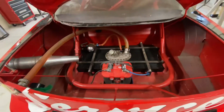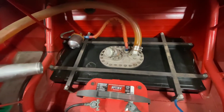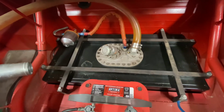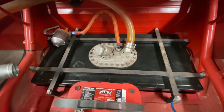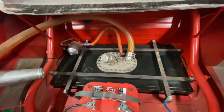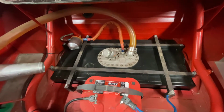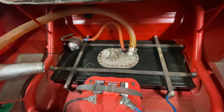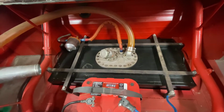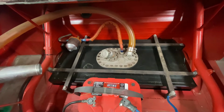And when I bought the car, I pulled the fuel cell out, and you can see that it was pretty easy to pull out, which NASCAR cars are made easy to work on. So I just took those bolts out, pulled the fuel cell out. It did have foam in it, which most NASCAR fans know about, the foam fuel cells to keep the fuel from sloshing around and the fuel pickup easier to take in all the fuel. But the foam was deteriorated bad, so I removed all the foam, cleaned it out really well.